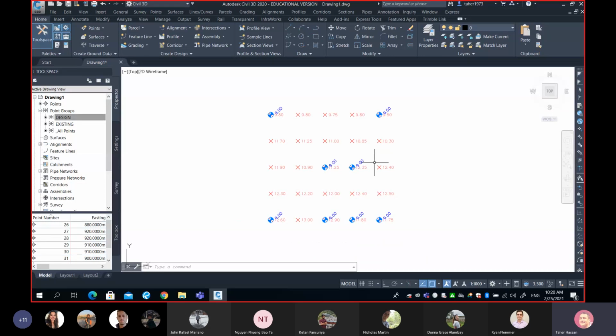Now you can see our steps right now involve importing existing points, importing design points. Any guess what will be the next step? Again, you don't have to be 100% correct. Just share with me your thoughts. What do you think? Now I have some discrete points. What do you think about the next step going to estimate the volume?